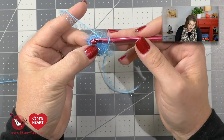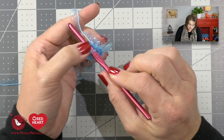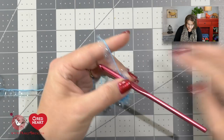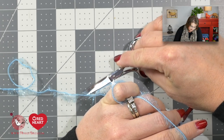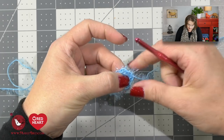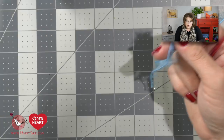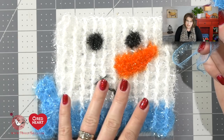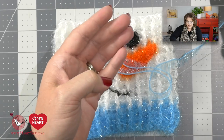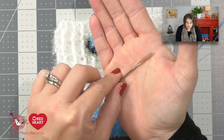Once you've completed the six single crochets, join with a slip stitch to the start of your round — yarn over, pull through, pull through the one on your hook. Snip the tail a little longer than normal because you can use it to sew the eye onto the snowman. To attach it, pull over your finished square, take the eye, find where you want to place it, and take your bent tip tapestry needle. I highly recommend these bent tip tapestry needles.